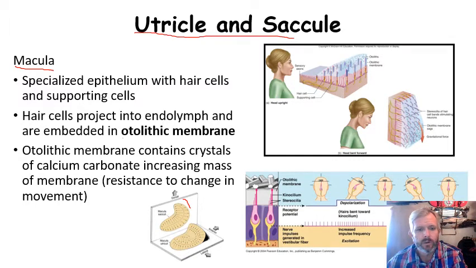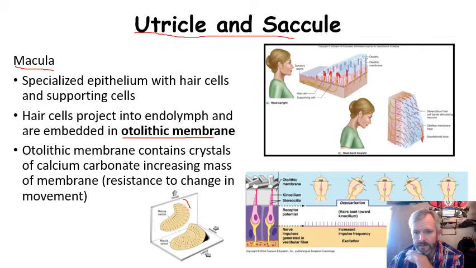Okay, this otolithic membrane, because it has otoliths, it has these heavier crystals, and this gel-like structure. You can see here are the hair cells, these purple things projecting out into this membrane here, and then that membrane has these heavy crystals on it, so it helps accentuate when the movement takes place. It's going to cause more bending because those heavy crystals are going to move in the direction of the movement.